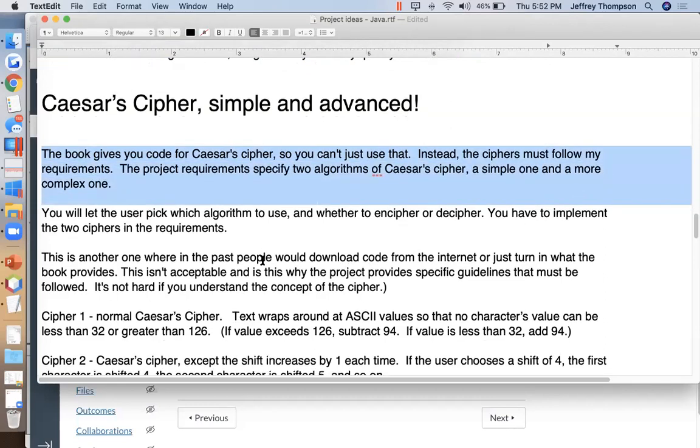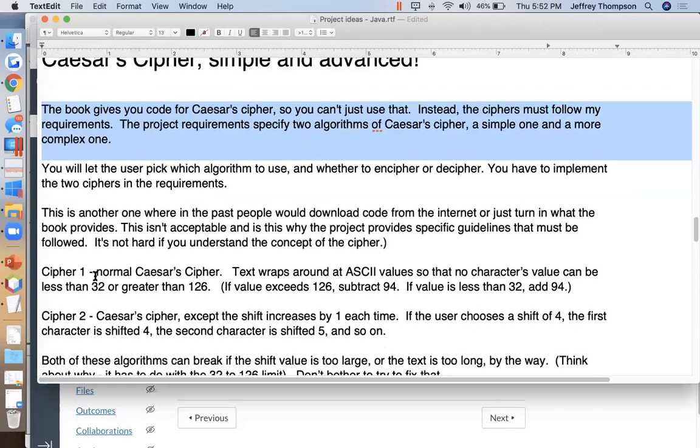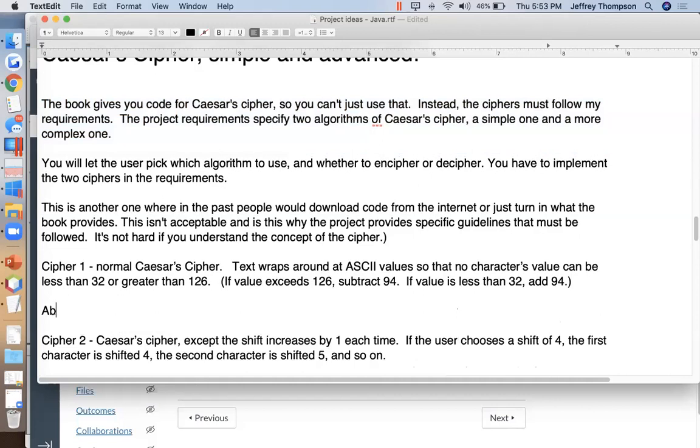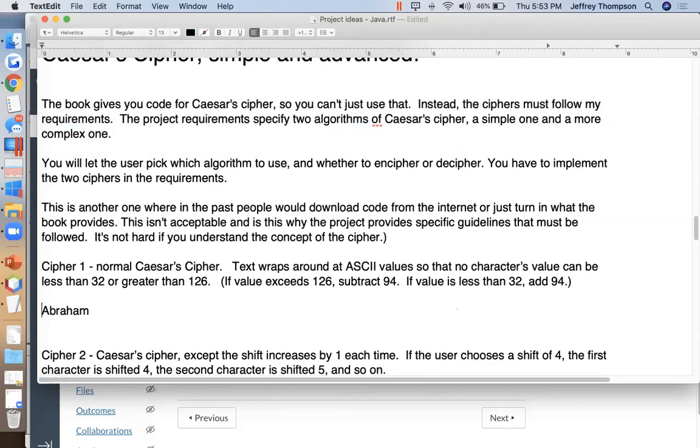A Xor Cipher is one where the characters get shifted, right? So if I type in Abraham and I want to shift everything by 2, an A becomes a C, right? Because C is 2 past A. A B becomes a D because a B is 2 past whatever, right?